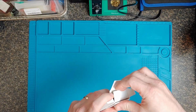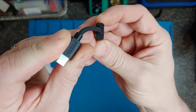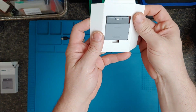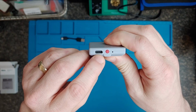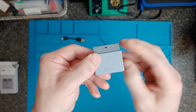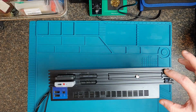Out of the box, we have a little cable here, branded 8BitDo on there, if you can see that. And here's the adapter. It's pretty nice. Yeah, that's pretty sharp. Nice and simple. USB-C on here. Looks like a little light indicator here, and this is going to be your connectivity button. So looks to be real simple, and from what I've heard, this is really easy to get connected with a Bluetooth controller, and it's pretty compatible with a lot of Bluetooth controllers. So let's give it a try and power it on.